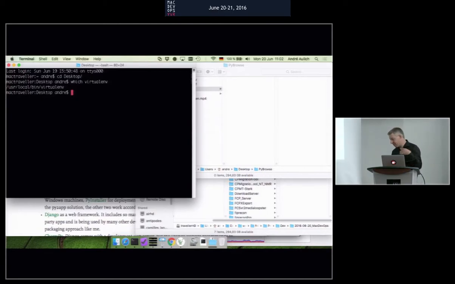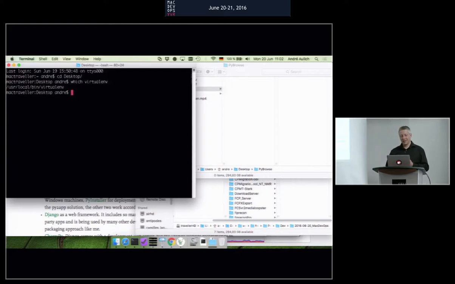To be honest, I would prefer if I could just build the whole virtual environment before the show and then hand over the whole folder, including Python and all the modules, to make it easier to follow. But that's not really easy. The thing is that the whole thing works with absolute paths in a way. So if I create it on my desktop, I cannot hand it over to you so that it would work. There's support for relative paths, and the idea is that you could easily migrate your environment to other machines or to other paths, but that's still experimental, and I haven't really made it work yet.